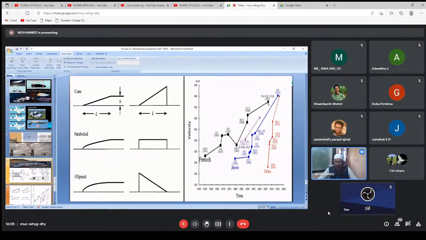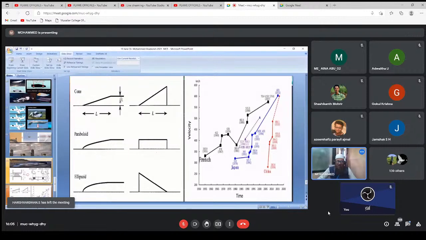So we have achieved 600, but presently the trains which are running in real life are just 350. Around 350 to 400. 400 is the maximum speed, but we never go at maximum speed. There is a safety factor. The operational speed is nearly 350. So you will have a question, why are we going half the speed when we can have a train with this speed? So trains are not a problem.